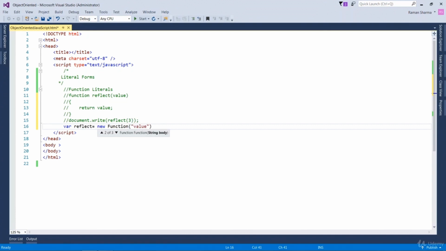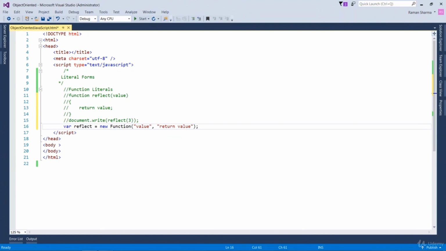So I'm saying value. There are different function bodies here. You can see that different types of methods or overloaded methods are defined. So I'm using one of them where I can return a value, and I will say return value. I have passed the parameter and returned a value.